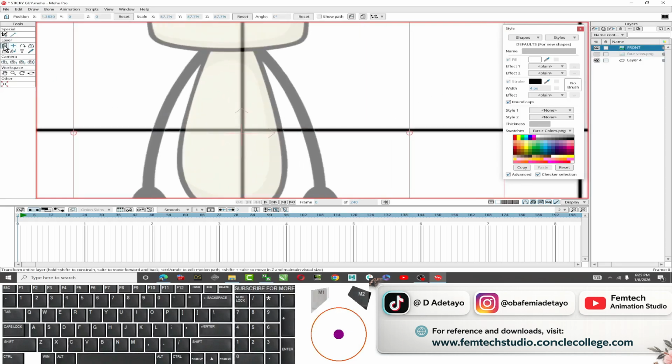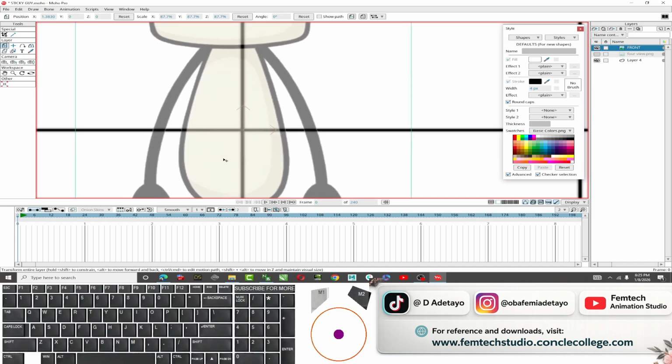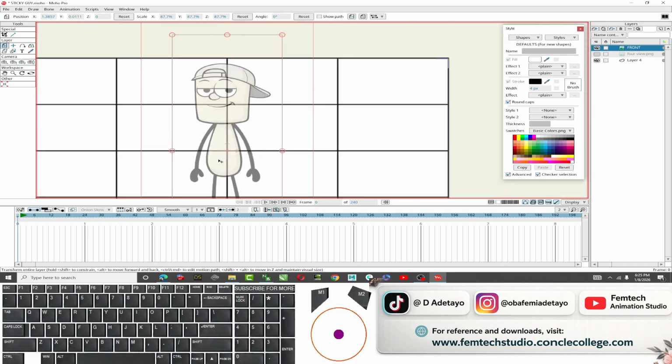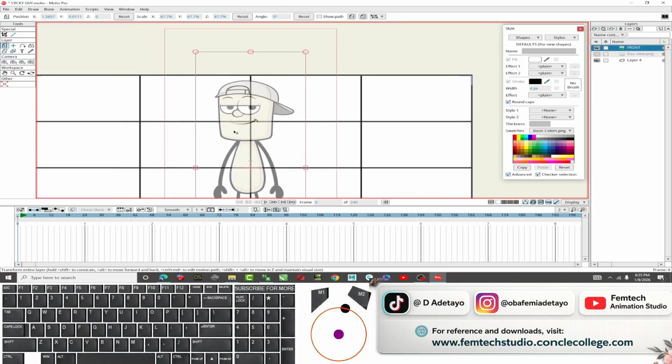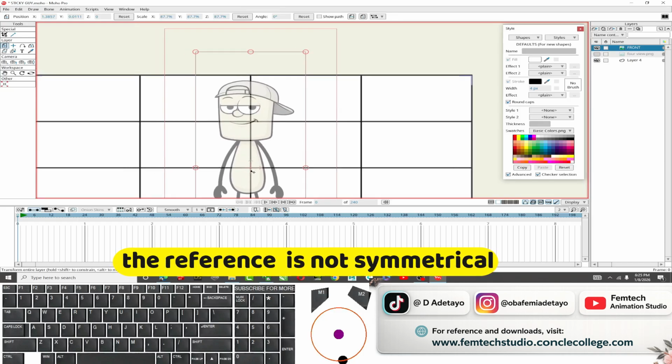What I'll do is click on this layer button, then still hold down shift, then just try to raise the character up just within that region. Okay, or something like this. And I notice that the character's middle point is not really in the center.